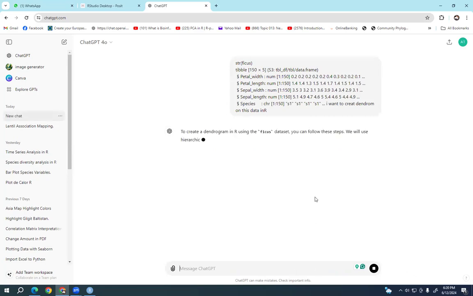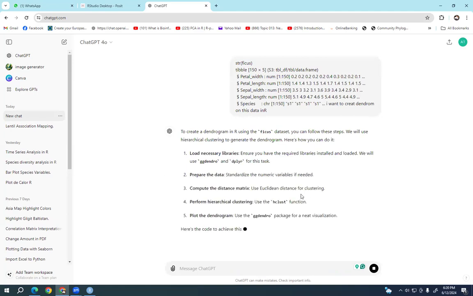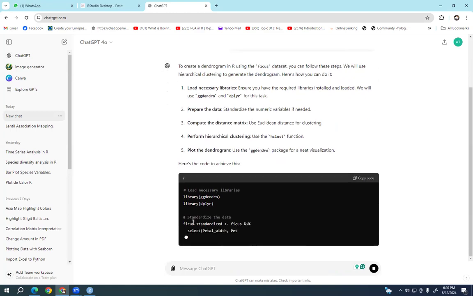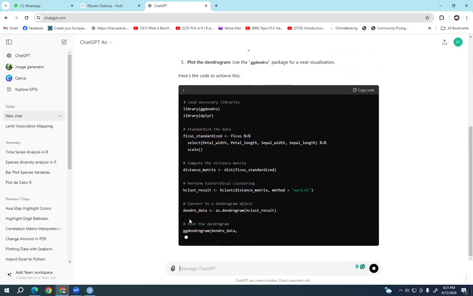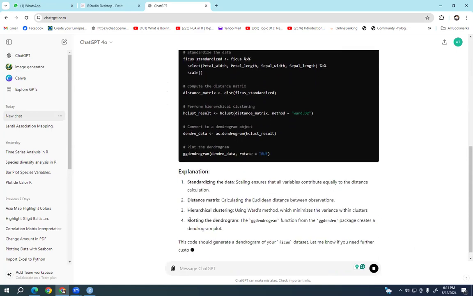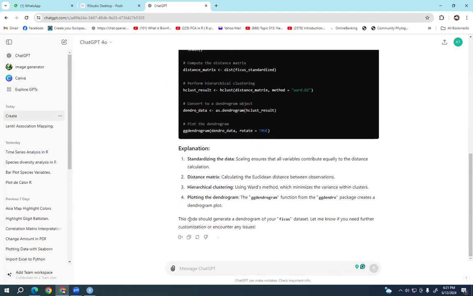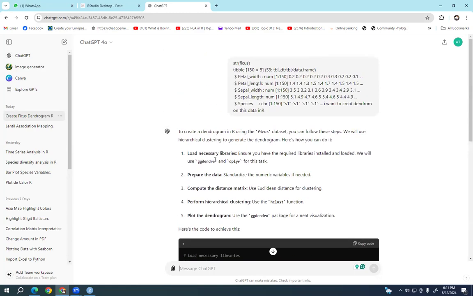When we send this message, all participants will get different code. You can see in my case, the code is different. And your ChatGPT code is different. Another participant has different code. So you don't need to worry why these codes are different, because we are just telling ChatGPT, I need a dendrogram, not specific information. When you just provide general information, it will give you the plot by default.